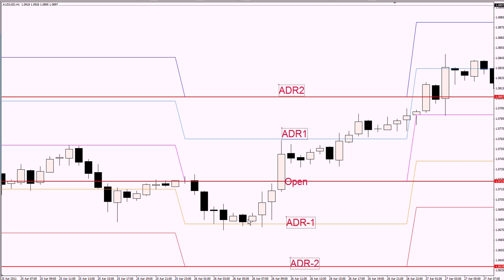You can use the average daily range in many ways for your trading. They are basically support and resistance levels, and you can take counter trend trades at these levels. I prefer to trade with a trend, and I use them as targets only. But you can also build your own strategies with the average daily range. I will show you a strategy on how to use the average daily range for your trading. Actually, it's a system, it's very easy to duplicate.